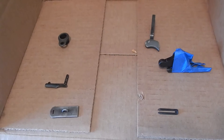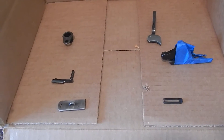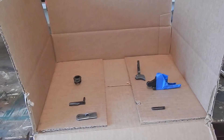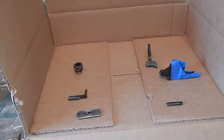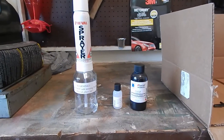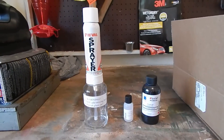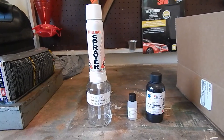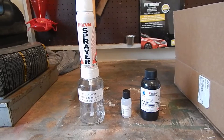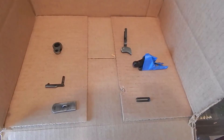I have all the small components taken apart and these are in my makeshift spray booth. The instructions from Duracoat suggest three coats, waiting five minutes between each coat. This is my makeshift spray booth out of a cardboard box. Over here I have the Duracoat Combat Black paint, the hardener in the middle, and the jar with a Prevail sprayer to mix it together. I'll be using those components to mix up the paint and paint these parts as suggested in the instructions from Duracoat.